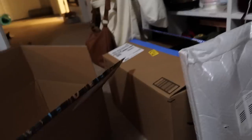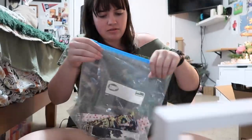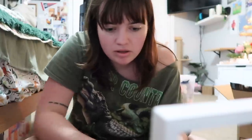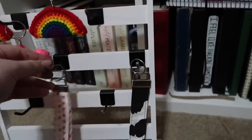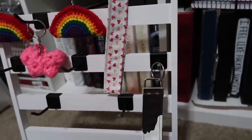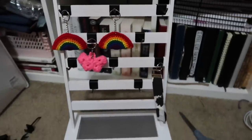I'm also doing sewn stuff — sewn crafts and crochet crafts. I have these wristlets, and these are all I have left in stock, so I'm going to restock them. I got two of these boards — I think I'm going to do one for crochet and one for the wristlets, but I need to see if the wristlets fit since they're longer. They do fit — they just have to go in rows on this part and rows on the lower part. So far this thing is literally perfect, exactly what I need.